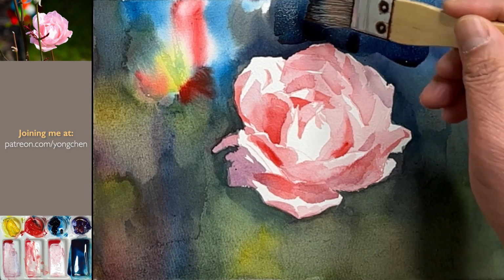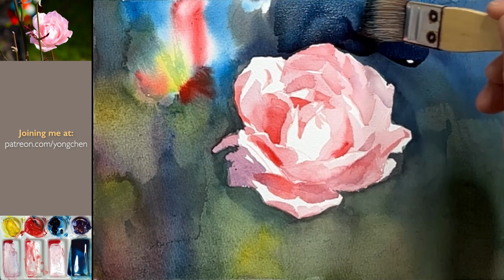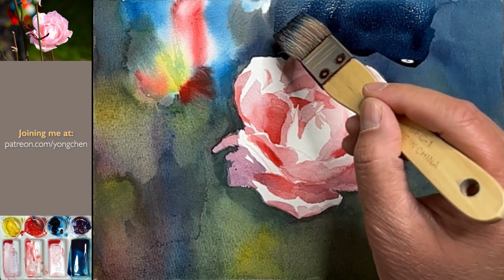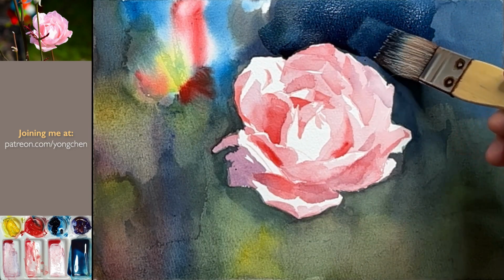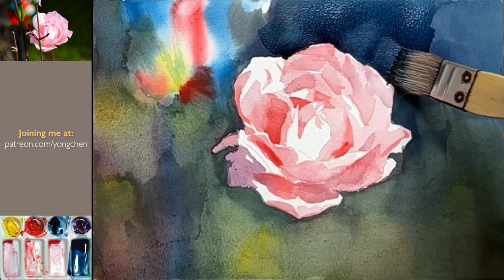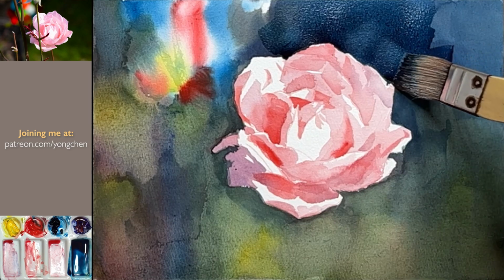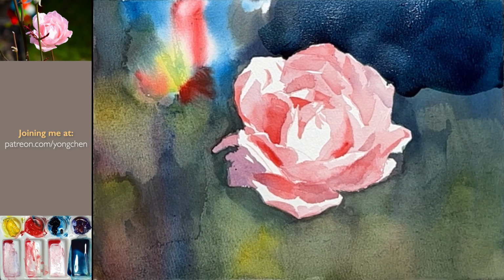Make sure you're going into the same consistency. Okay, this is good. I'm going to have that, and we're going to have a little bit of red on the edge over here. Okay, here you go. I'm going to come over here. Here we go, like that. This brush is really helpful. Okay, you've got to have a large flat brush. Okay, this is good. I'm going to have a little bit of red and mix into this.